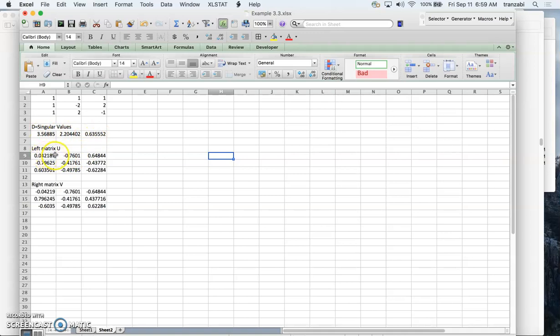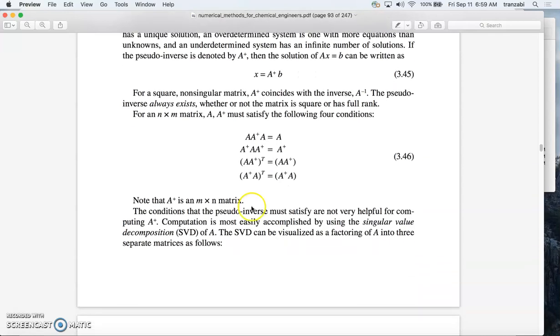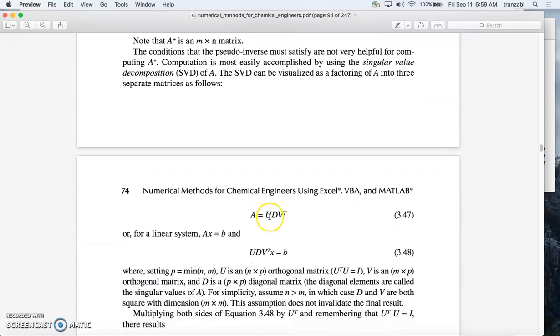And this is U, which is, so I think in this nomenclature, instead of having SVD, they have it UVD. So basically we decompose the matrix. Original matrix is A, we decompose it to U times V times D. Let me just double check in the text. Let's go down. So this is SVD. Yes, so that's right. So the matrix will be decomposed into U, D, and V transpose.